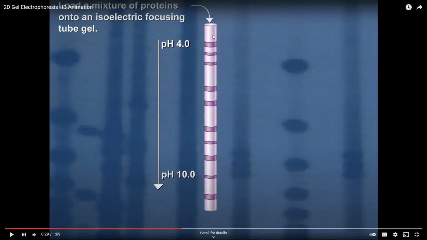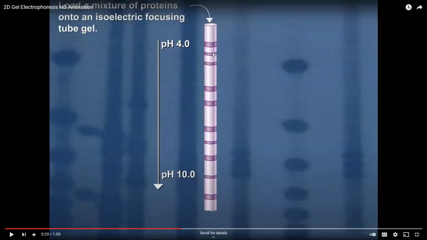So this is a tube gel where we have a gradient. When we load a protein and apply an electric field with the cathode and anode, then on the basis of their charges, these proteins will be precipitated at their isoelectric point. Is it clear? This is called isoelectric focusing. In this method, different molecules are separated by their electric charge difference, and this technique is a type of zone electrophoresis that is usually performed in a gel.